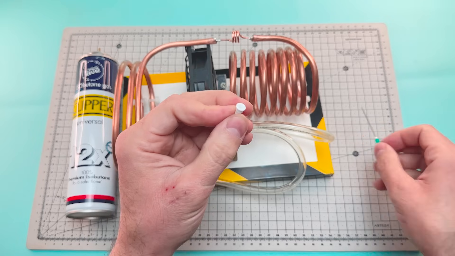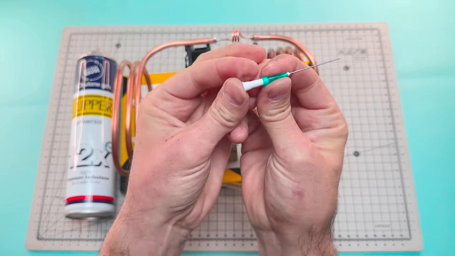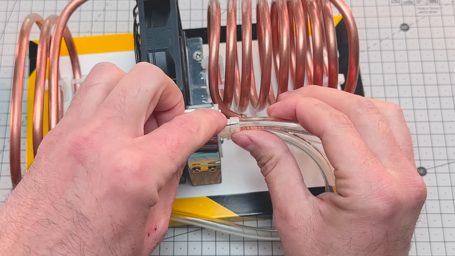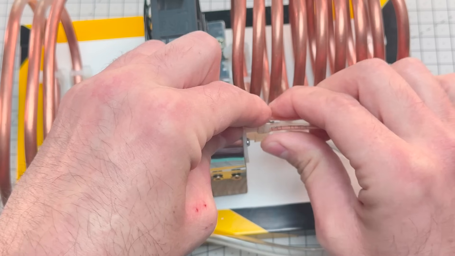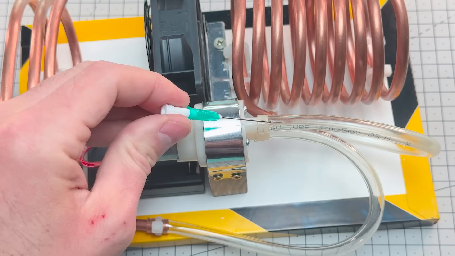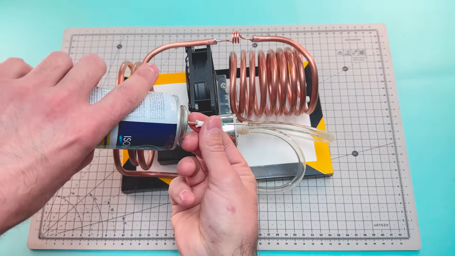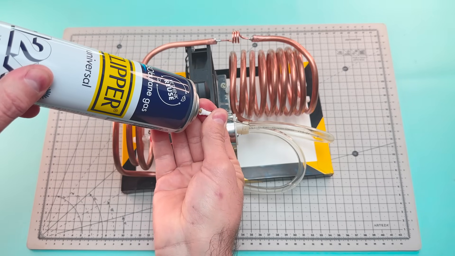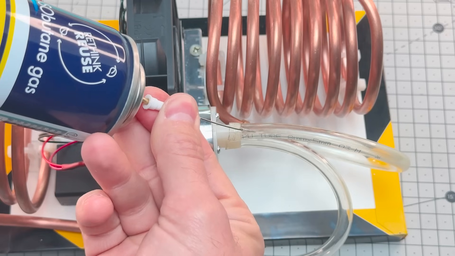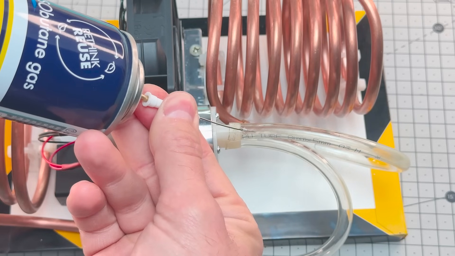And to make the gas evaporate in a controlled way, we circulate it through a capillary tube, a very narrow conduit that causes a sudden pressure drop in the evaporator. As the pressure drops, the isobutane also drops in temperature and evaporates rapidly, cooling the tube through which it passes. This tube, usually made of copper due to its excellent thermal conductivity, acts as the evaporator.